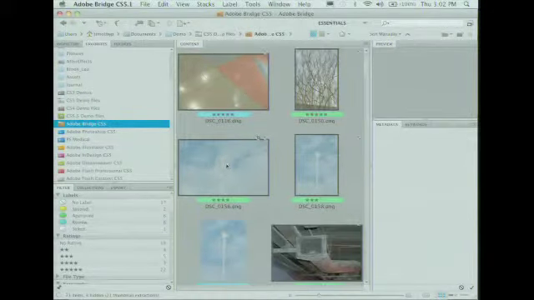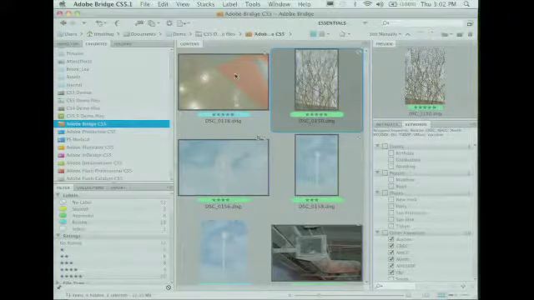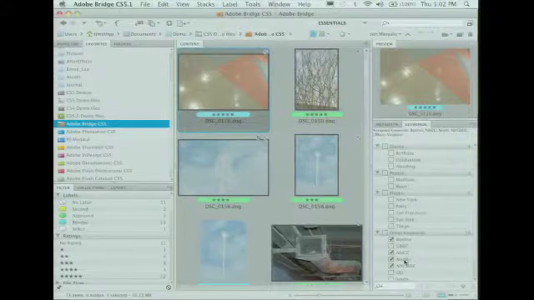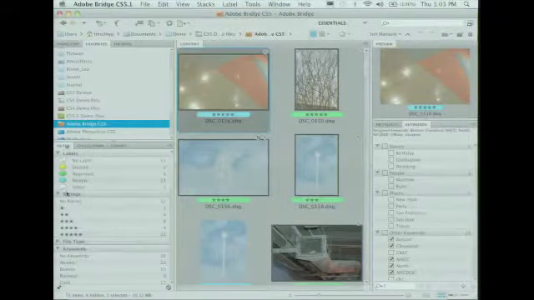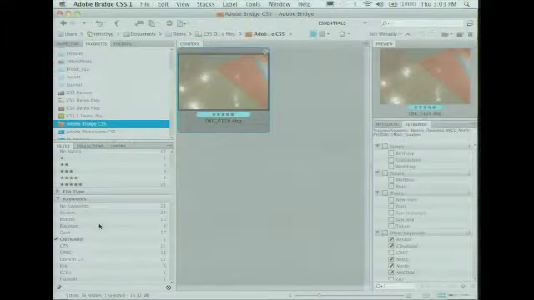For example, if I want to do a search for files that have something to do with Boston, because I've used these keywords over here to tag these files, you can see that this is tagged with the keyword Boston. If I want to create a new keyword, maybe for Cleveland, I just created a keyword for Cleveland and applied it to that file. That's valuable because over here in my filter panel, I can isolate only those files that have something to do with Cleveland.